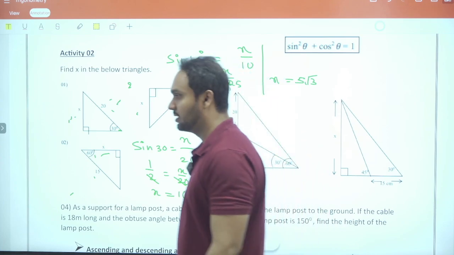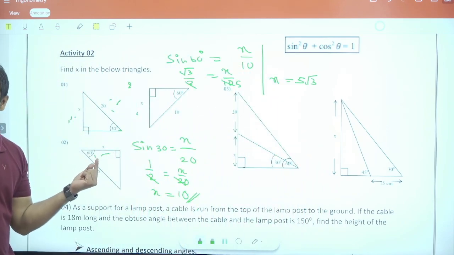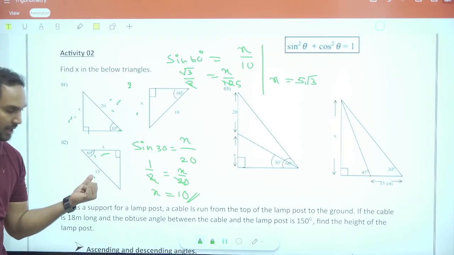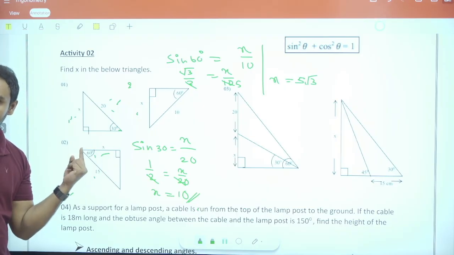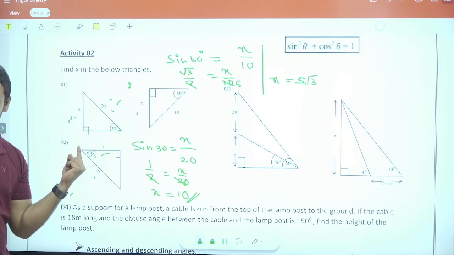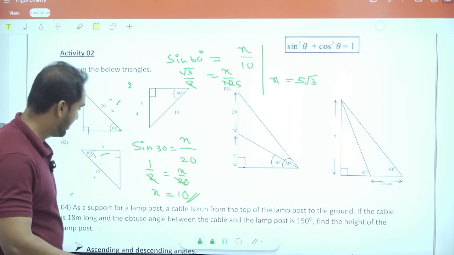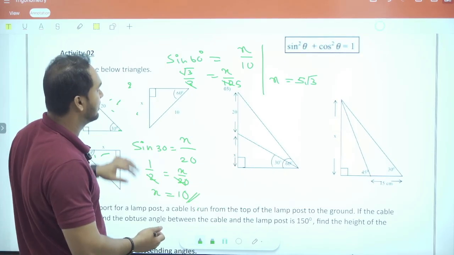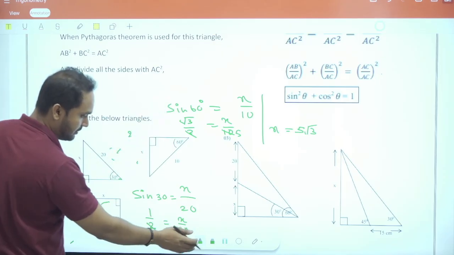Now tell me the trigonometric ratio that I should put here. This is 60. You know the hypotenuse. This is what? Adjacent. So adjacent over? Right. So adjacent over hypotenuse is what? Cos. Nice. Think that way. It's easy, right? So I'm gonna do it here in a different color.